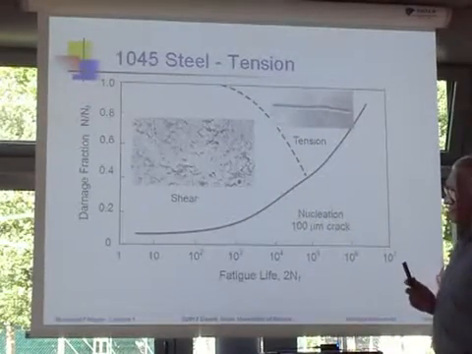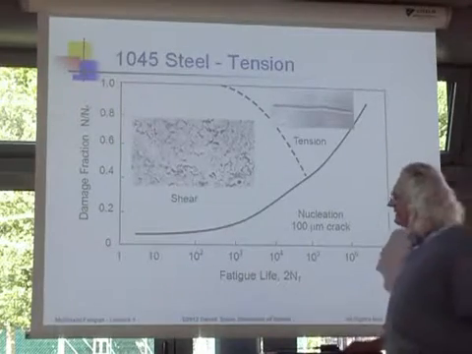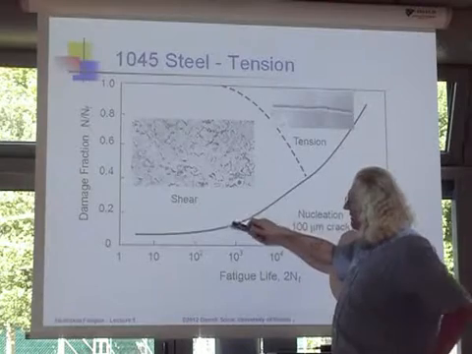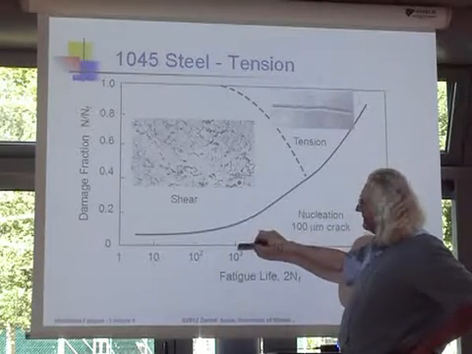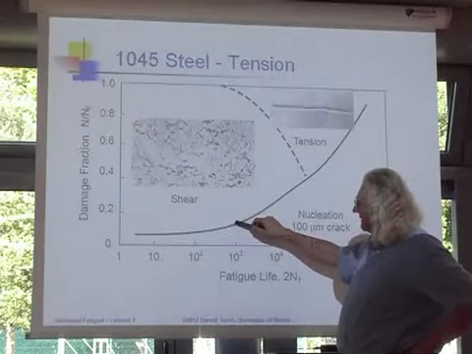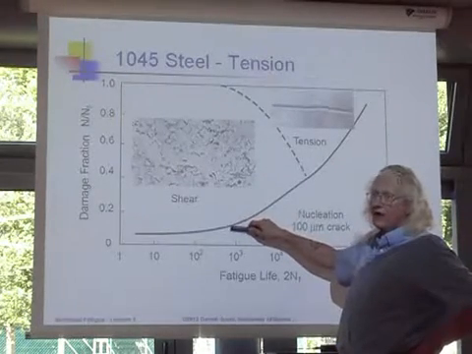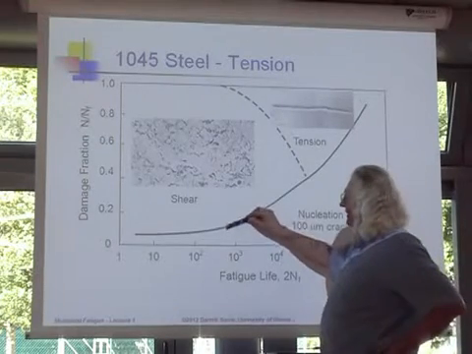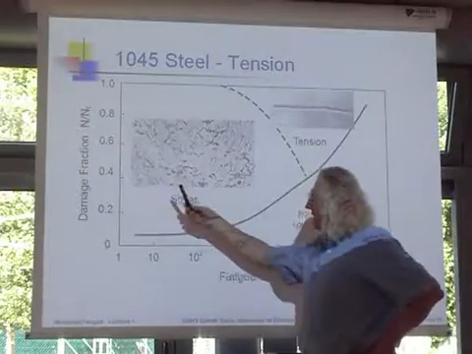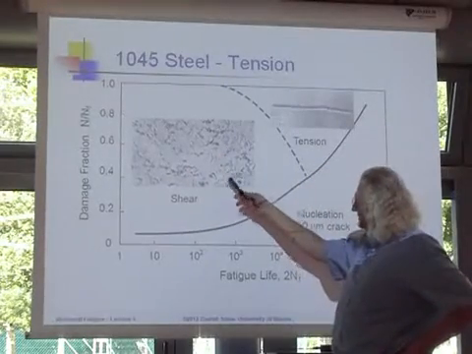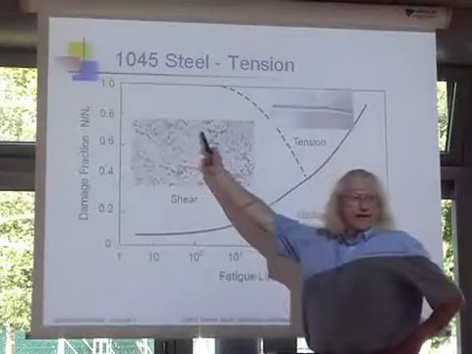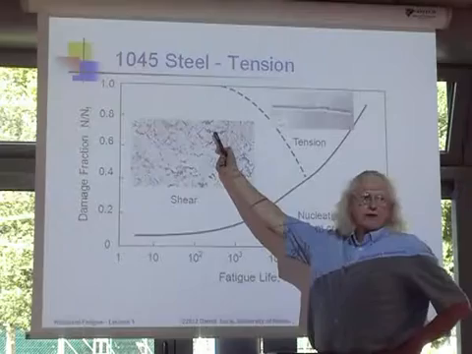And so if you test with a lot of plastic strain, then the lifetimes are low. So let's just look in here. What will happen is that in tension, maybe you spend 10% of the lifetime, and that gets you a crack that's 100 microns long. After that, the crack grows, and then finally failure. Here's a picture of what that looks like. And what you see in this steel is a whole lot of cracks in here. And the final failure is like tearing perforated paper.